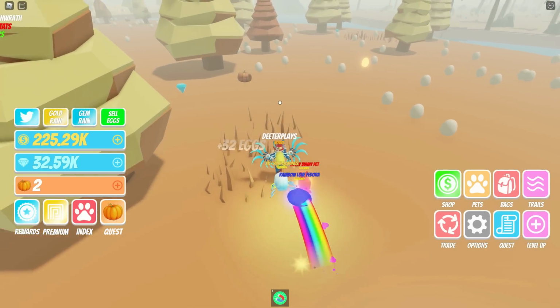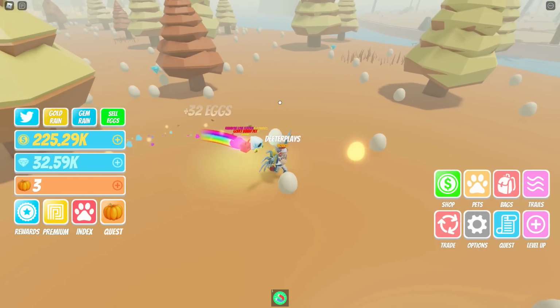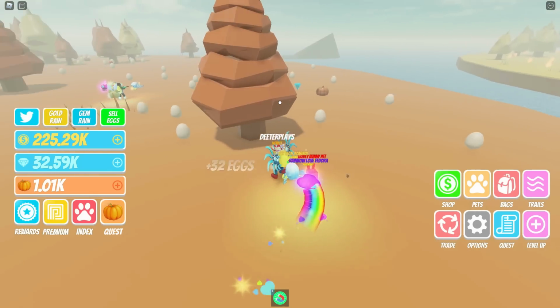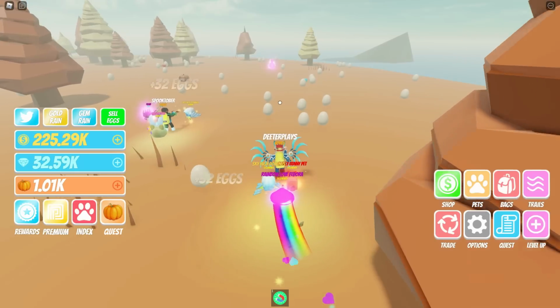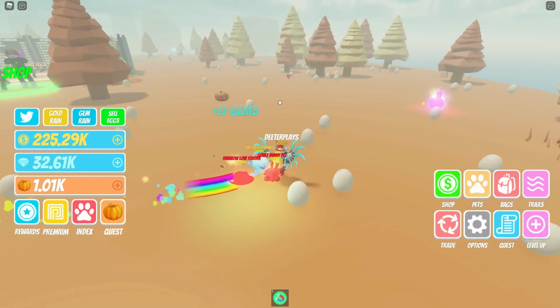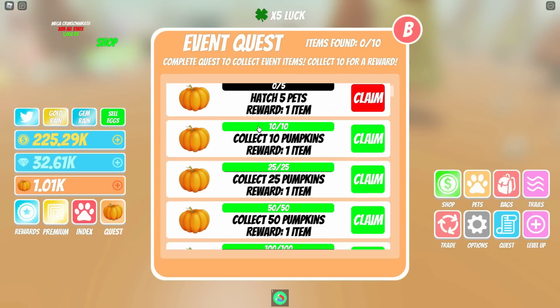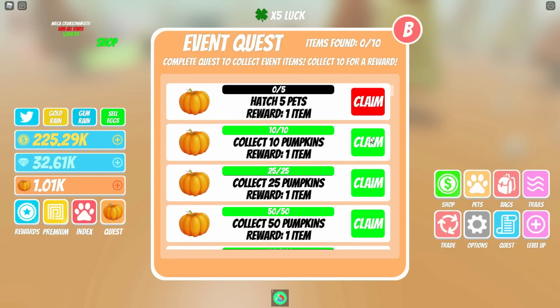Of course, you do have the option to buy them with Robux if you want. For 100 Robux, you can get 1,000 of those pumpkins. And then you can also spend Robux to get all of the other things, whether you want gems or whatever it is. But to collect those gems, you only have to get 10 of those, which isn't too bad. And to get the eggs, you only need 100 of those, and they're easy to find.